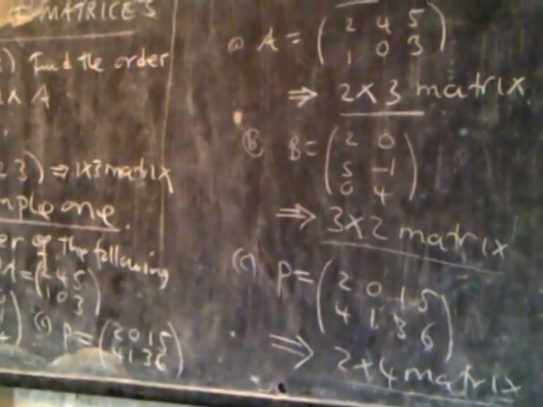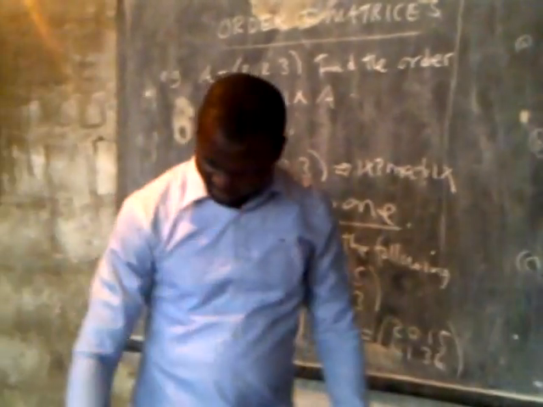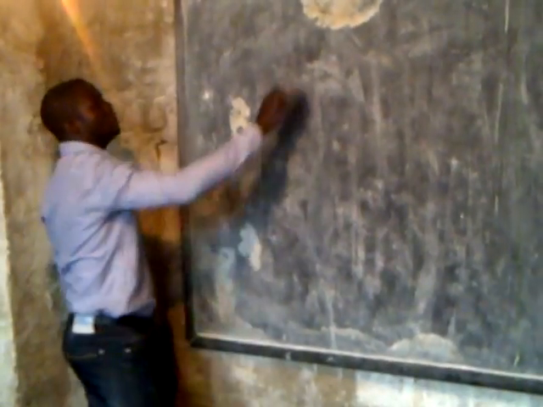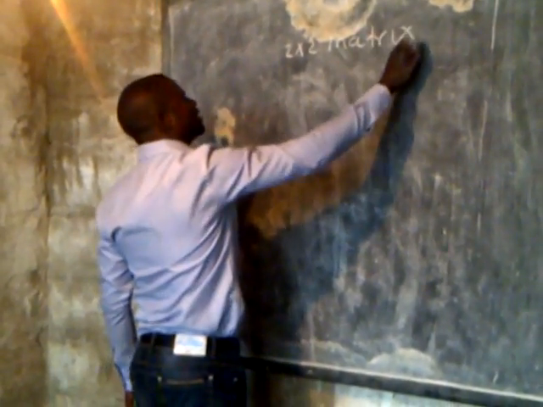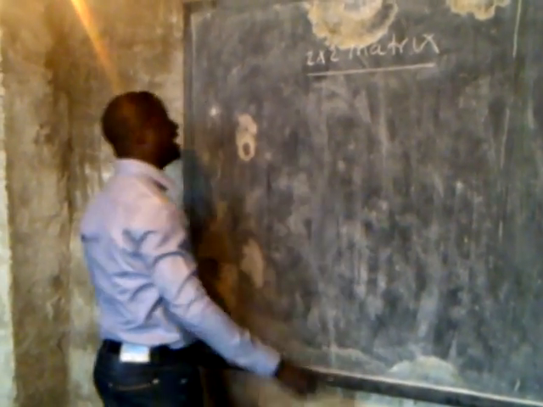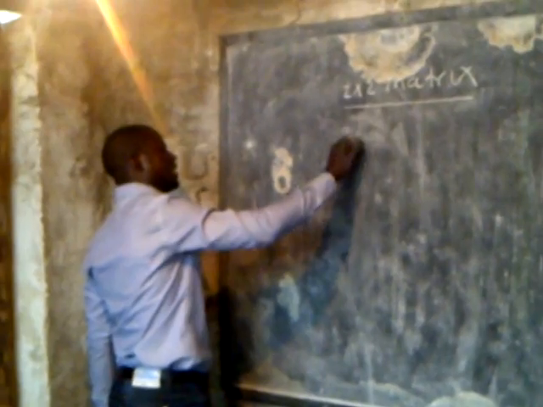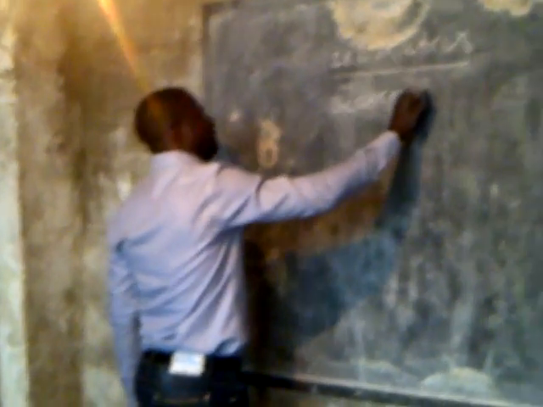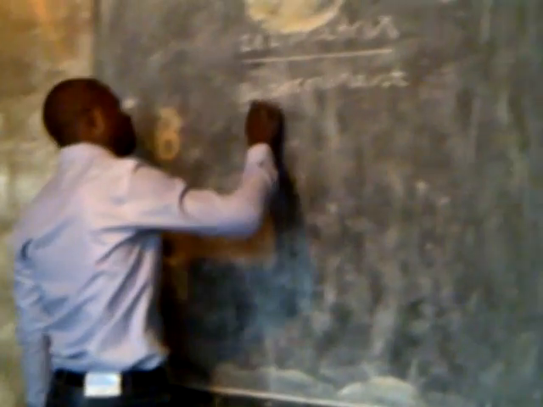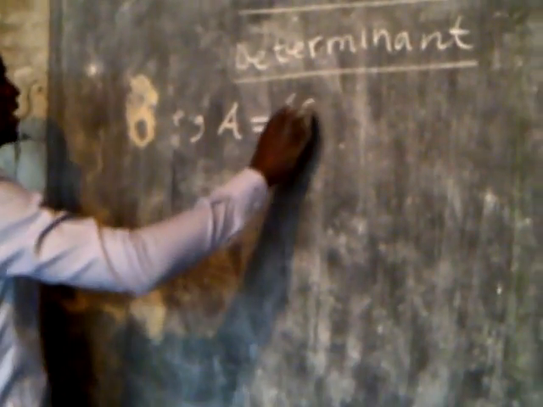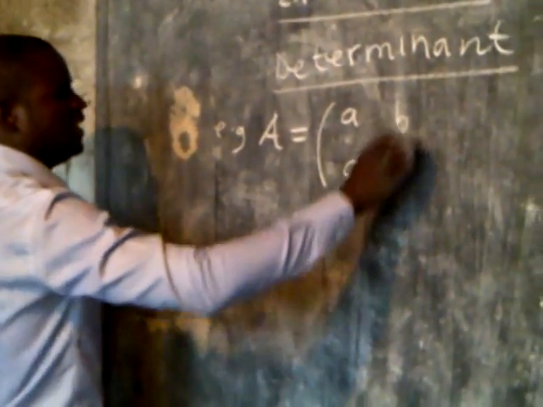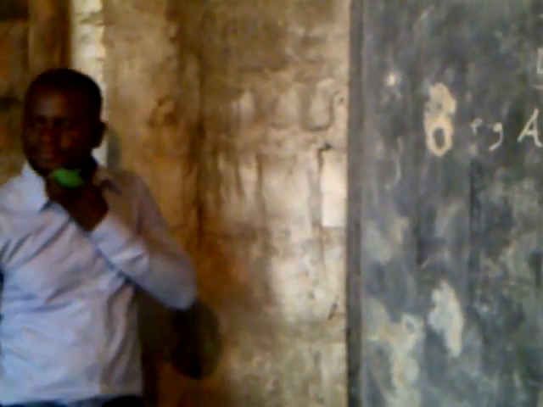You can write, then we start today with a 2 by 2 matrix. So we are starting with a 2 by 2 matrix. Under a 2 by 2 matrix, the first thing we are going to start with is the determinant. You need to know how to calculate the determinant of a 2 by 2 matrix. Are we together? So, for example, matrix A is A, B, C, D. That is matrix A.